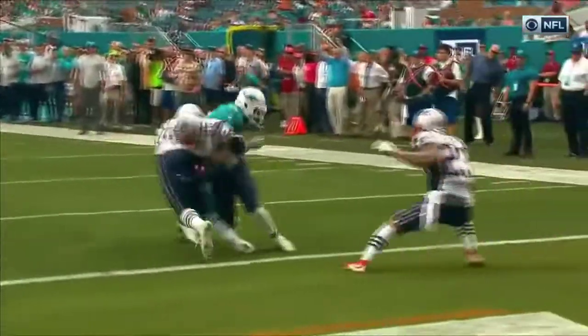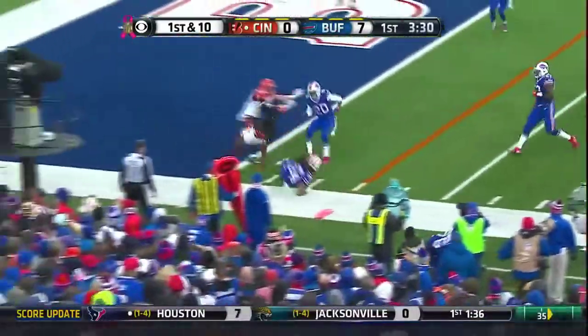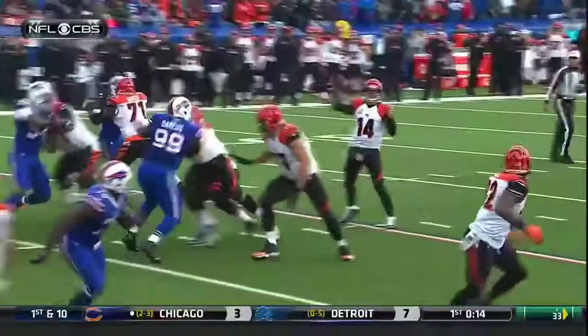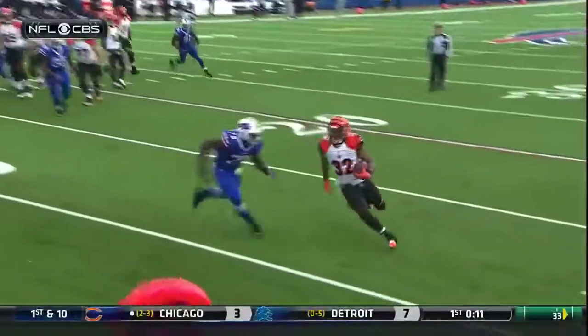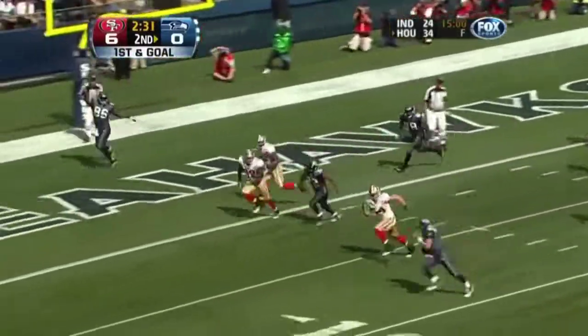Hightower here at the goal line! Cincinnati this season — first attempt passed out of the backfield, it's Jeremy Hill, breaks a tackle, lunges, end zone, touchdown! Jeremy Hill coming out of the backfield, number 75 is no match, misses the tackle. Watch the nifty footwork as he goes up and over. But he went across before that knee was down.